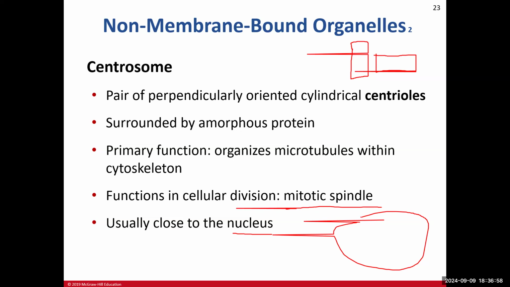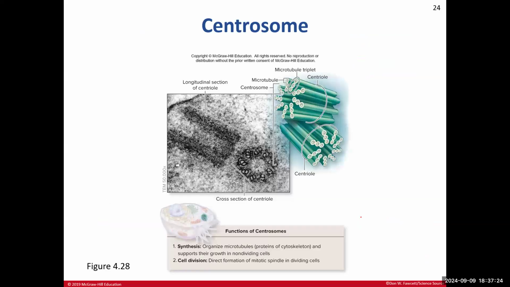So it creates what we call the cleavage furrow right down the middle. Then you have two new cells. So that's what the mitotic spindle does. It'll essentially help to rip the cell in half. And then the plasma membrane reforms on each of the two individual cells, and then you have two cells. When we learn more about cellular division, which won't be in this class, it'll be in 211, we'll revisit that concept. But for right now, just know that the centrosome actually creates that mitotic spindle so the cell can split in two.